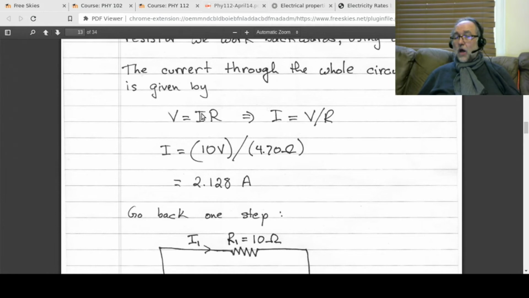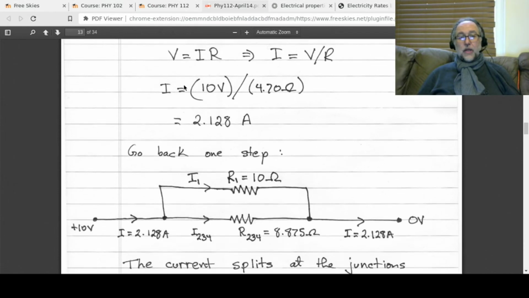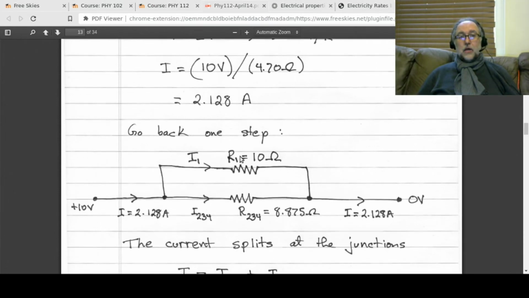And so what do we want to solve? Well, we know V and R, we want to solve for I, so we have I there. V, this is V for the whole circuit, is 10 volts. R, this is R for the whole circuit. I even could have written R1234 there, okay? But it's basically the full equivalent R, and that's 4.70 ohms, and that turns out to be 2.128 amps, okay? So the circuit basically will draw 2.12 amps. That's the total amount of current that's being drawn into these resistors, all right? And so now you've got part of the way there, all right?